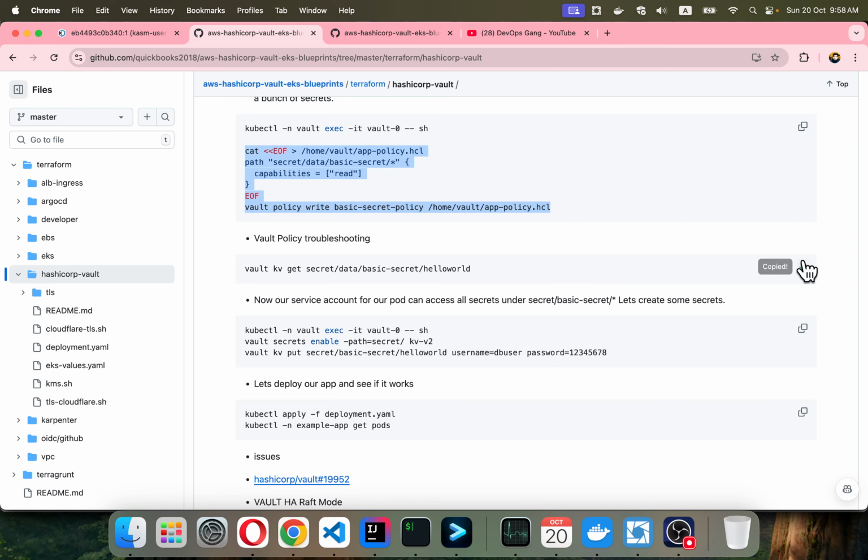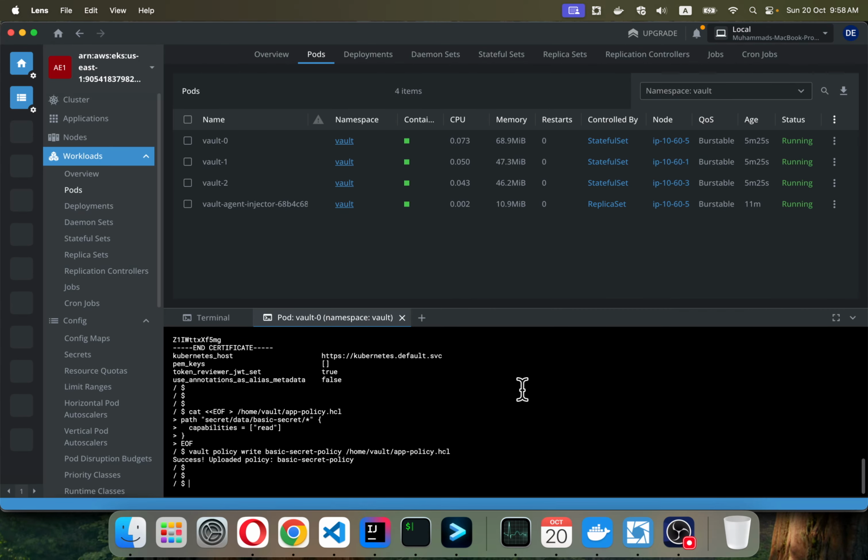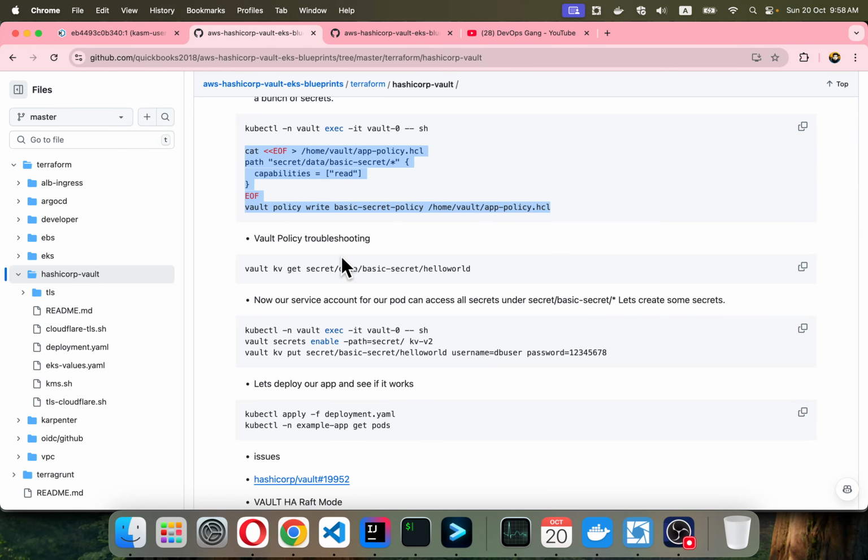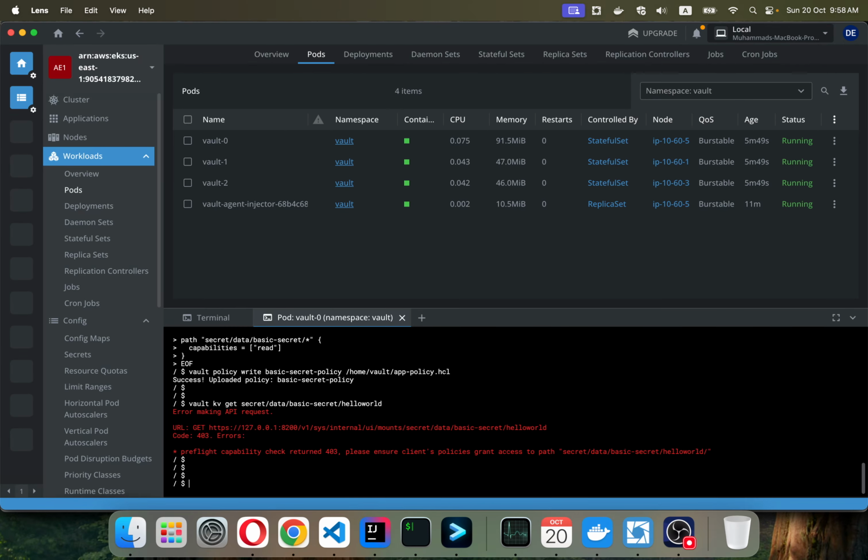So if I simply want to check, this is the one which we have created, right? Okay, regarding the secret, we have not created this. I think I've flipped between the steps. You see it has not created, because this part should come after this. What we are going to do is first of all enable this, and then we can do that part. That's why it is giving us an error, right?